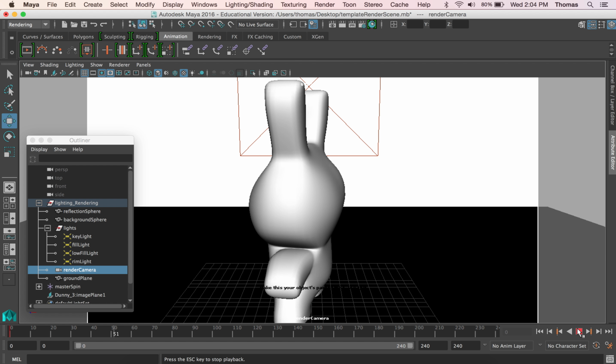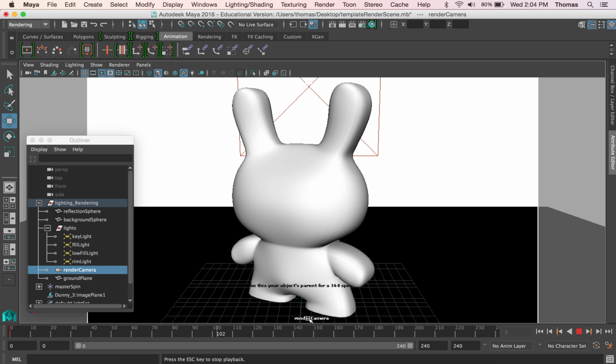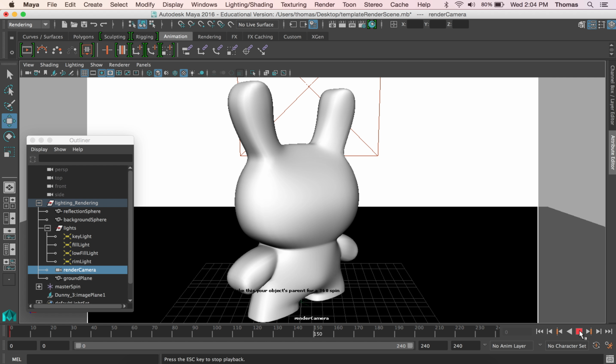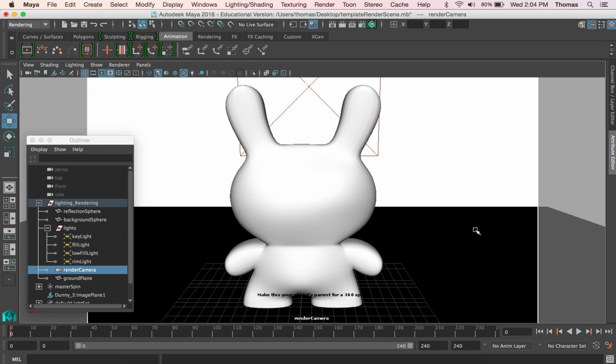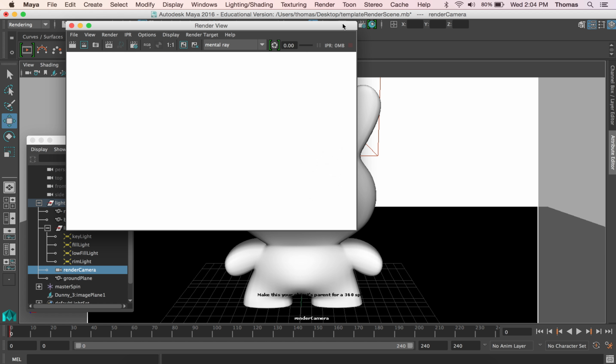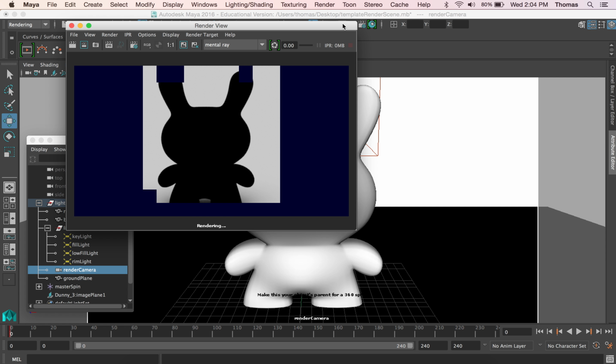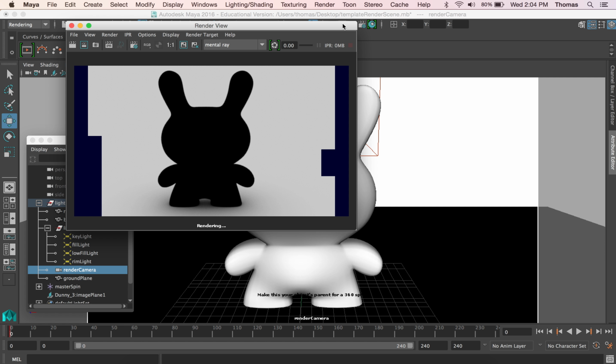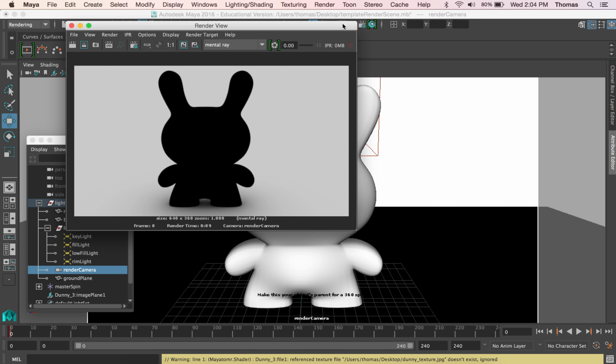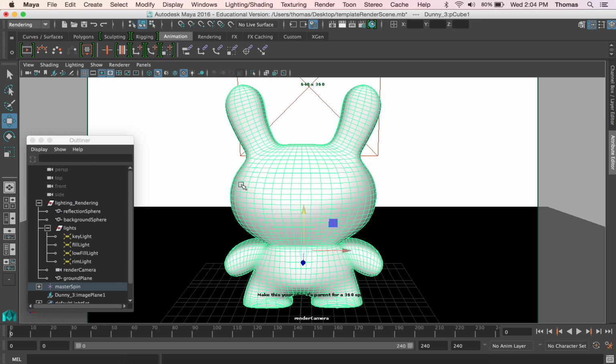All right, so it's going to render. There's a little bit of cropping going on with the foot, so you may want to back it up. Again, this is a real quick demo, so you can work on that. I'm going to do a real quick rendering and see what's going on. Right off the bat, it's a nice black silhouette on the Dunny, so we don't have our material on there. You guys are UV mapping today and working on the textures.